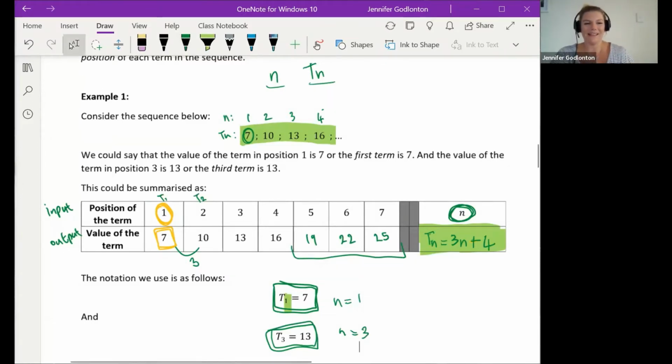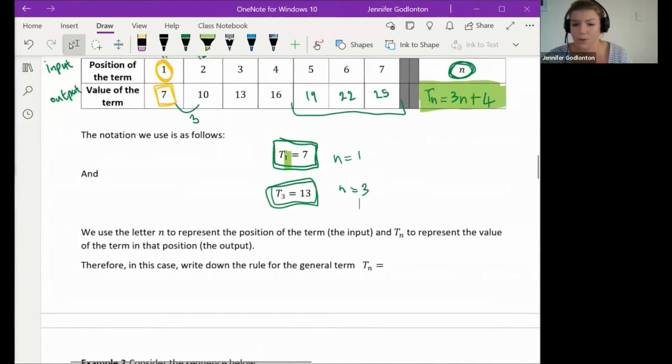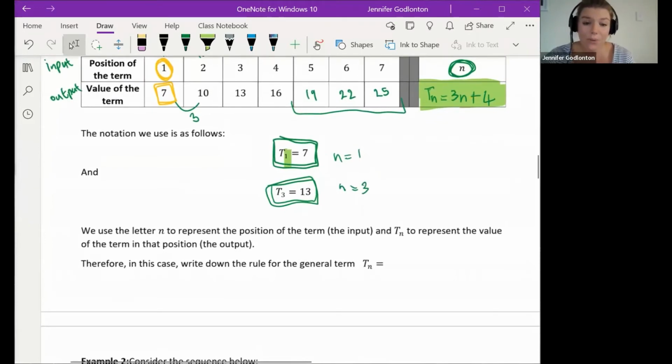Okay. All right. Let's keep on moving through here. So we use n to represent the input, which we've spoken about, and Tn to represent the output, which we've also spoken about. And in this case, our general rule, if we were just writing generally, is an plus, and then some of your teachers will say plus c, some will say plus x, and some will say plus q. All of them mean the same thing. At the moment, the most important thing is that we know we're going to put our constant difference over there, and then we're going to have a number over there, and we're going to have our formula set out like that.